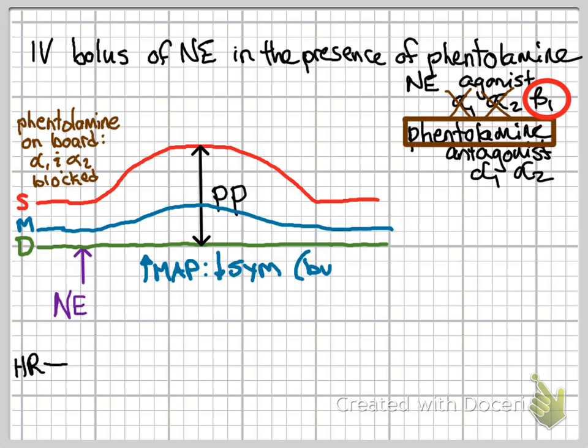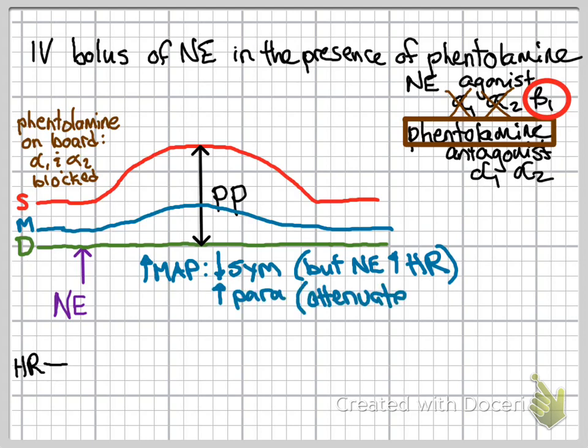Now, the mean arterial pressure is increasing. This is going to initiate some reflex responses. A decrease in sympathetic outflow will occur, which would ordinarily decrease norepinephrine release, therefore decrease the heart rate and decrease the contractility. However, we have norepinephrine on board, which has been added exogenously, and so this really pretty much overwhelms the effect of the decrease in norepinephrine that we would see because our sympathetic nervous system is less active.